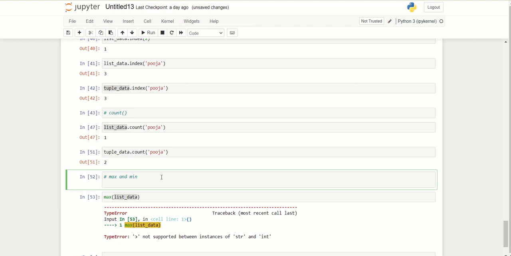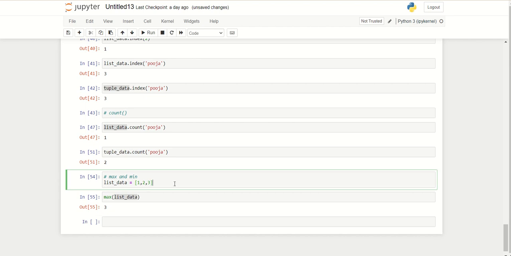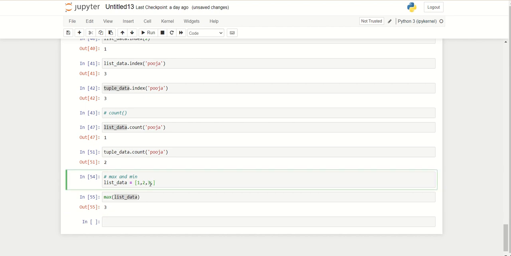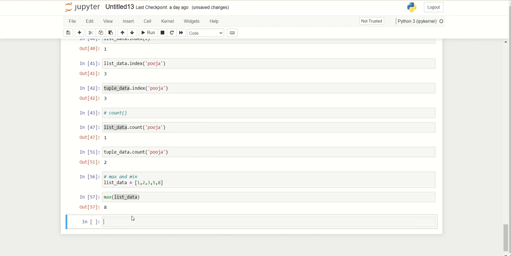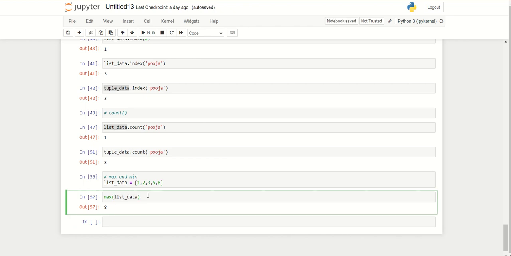So if I take only list data equals 1 2 3, it is giving 3. Maximum value is 3. If I give 5 8, maximum value is 8. So the list should be numerical data. It will give a max value.